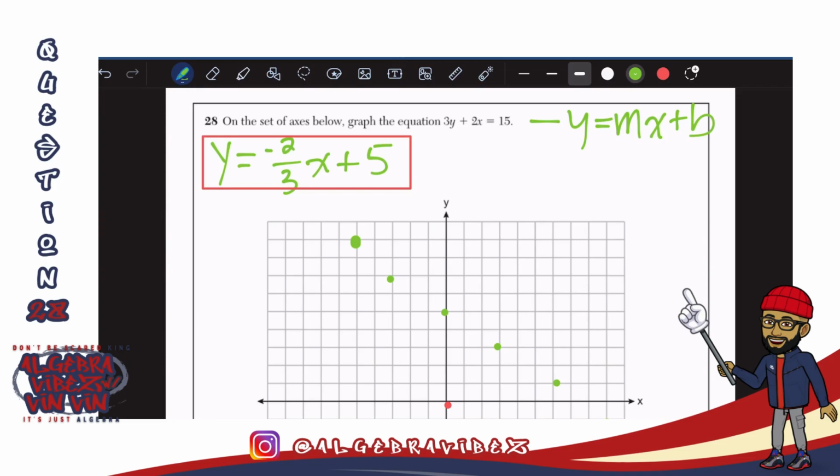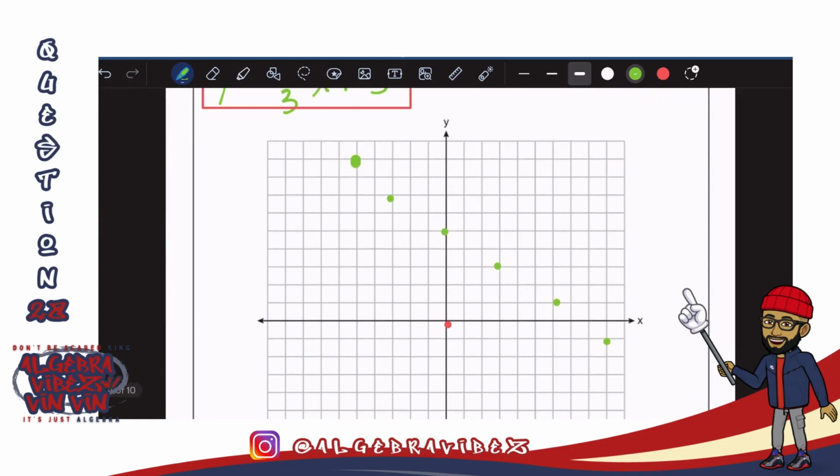On the Regents exam, you only need to do 3 points. So 2 points left or 2 points right. We just have to have at least a decent amount of points so that you can see that you actually know what you're doing. So I'm going to go ahead and create a line right through this because this is part of it as well. All right, and that's going to be your actual graph line, just like that.